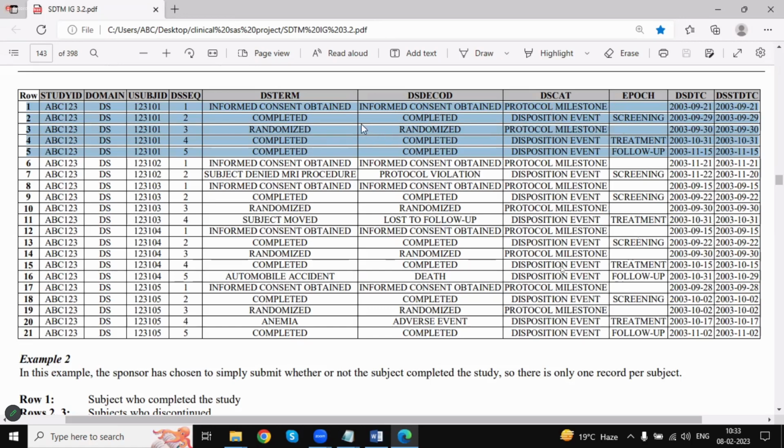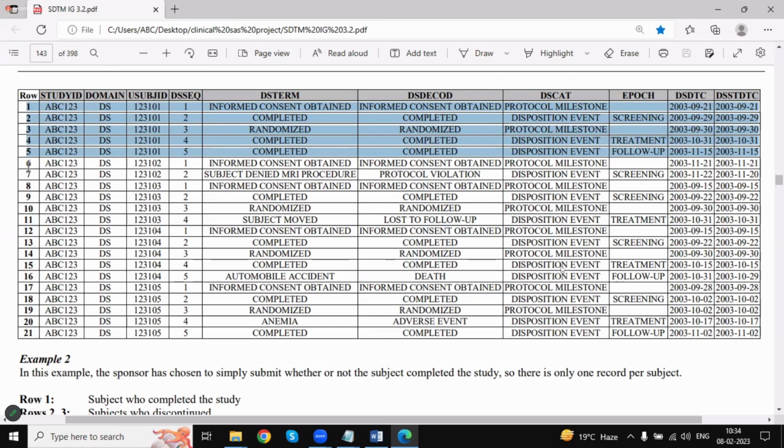For informed consent and randomization, you won't derive the epoch values, so we'll get missing values. Next, the treatment is completed, disposition event category, treatment epoch. Next, follow-up completed means he completed the study.